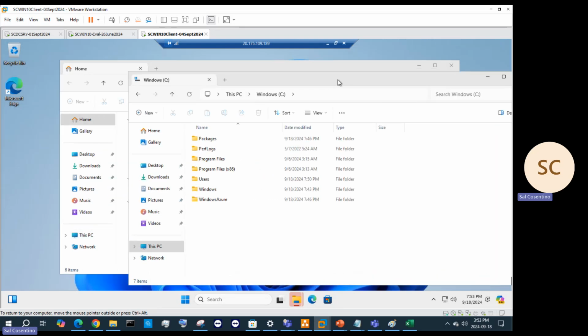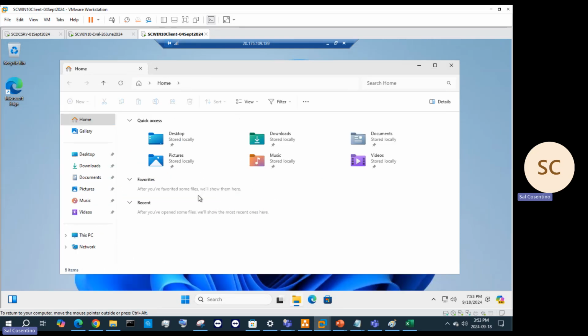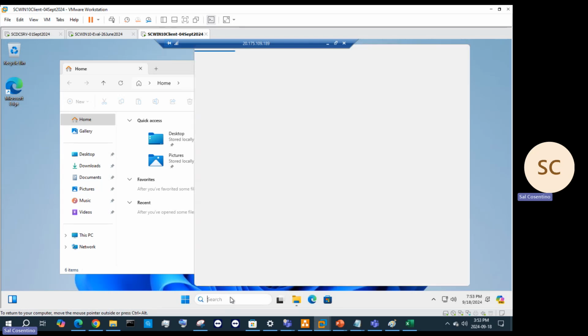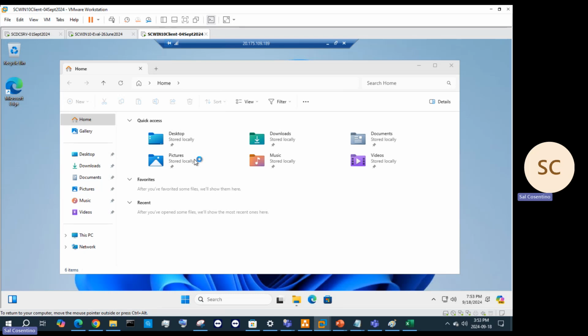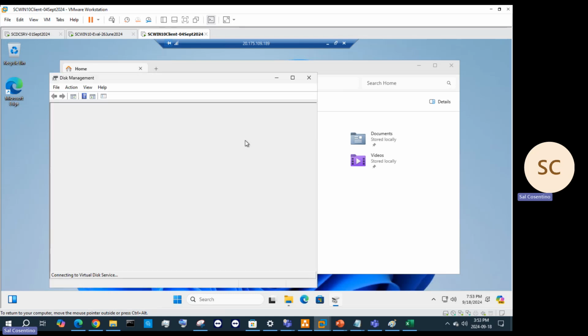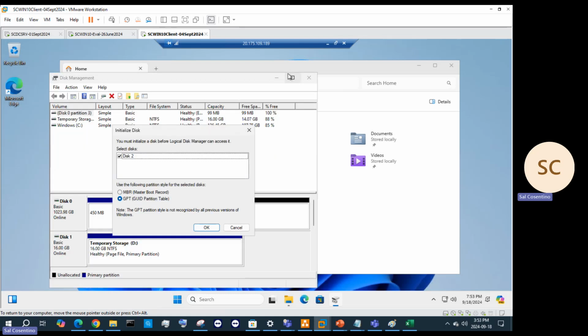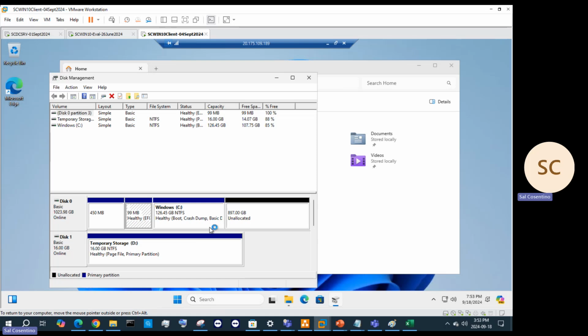Right. Disk management. We're going to initialize the disk. And then we have our allocated terabyte there.